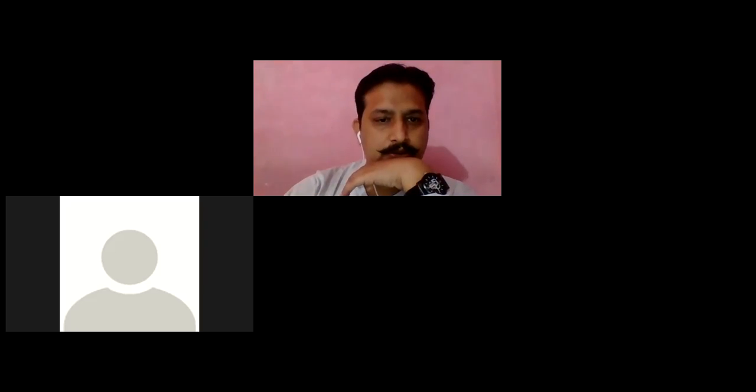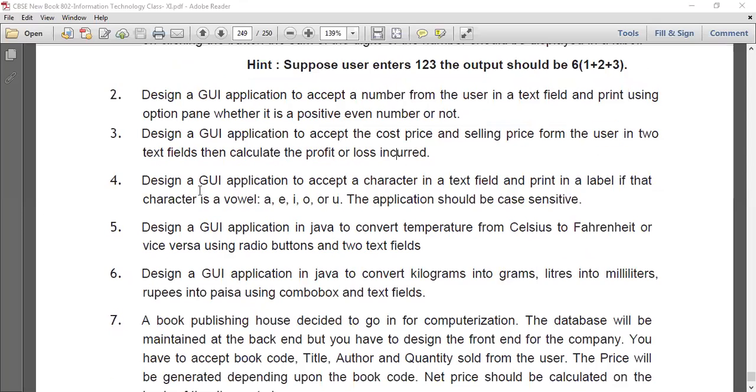Okay, the next question is: design an application to accept a character in a text field and print in a label if that character is a vowel. So we have to check whether the character entered is a vowel.